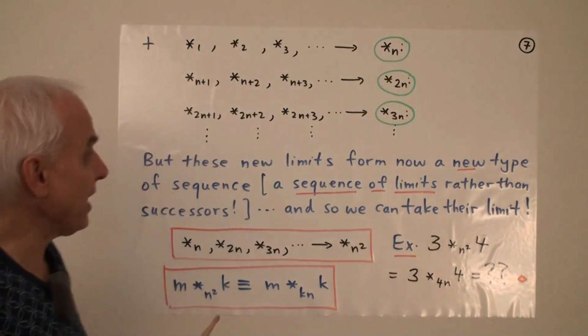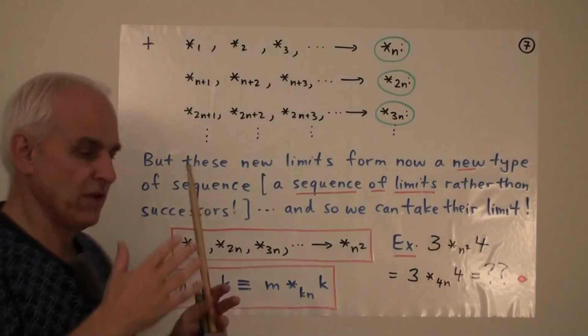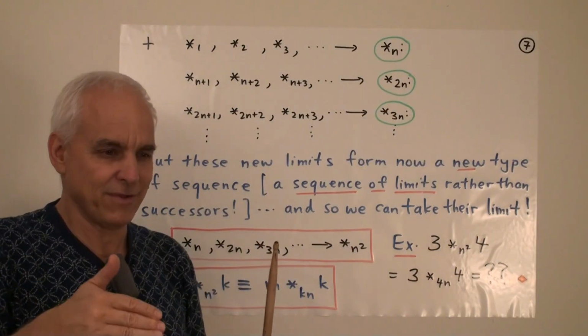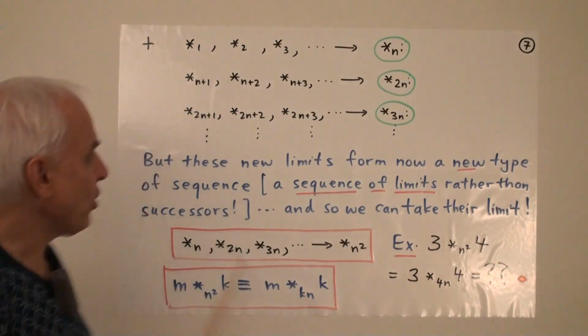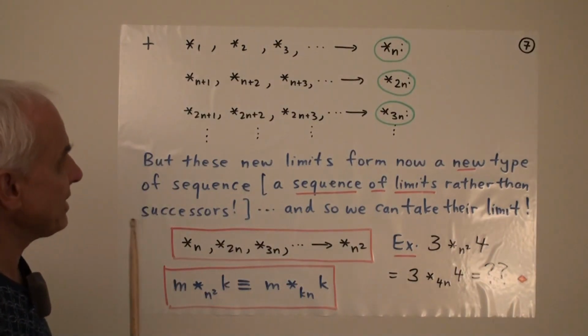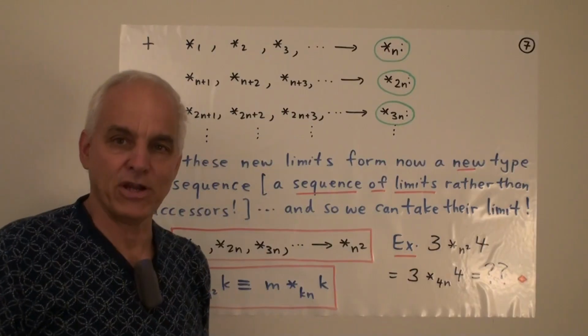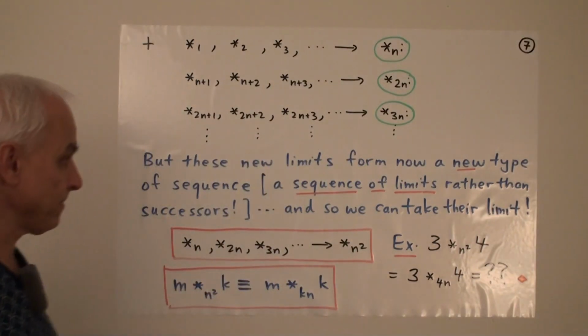Okay. And in this case, going to the next level requires a shift of thinking. In fact, it almost always requires some kind of shift of thinking. You have to think in a little bit different way than you have been up till that point. So we're going to think a little bit differently. We're going to say, well, we've created these new kinds of operations. They are limit operations rather than successor operations.